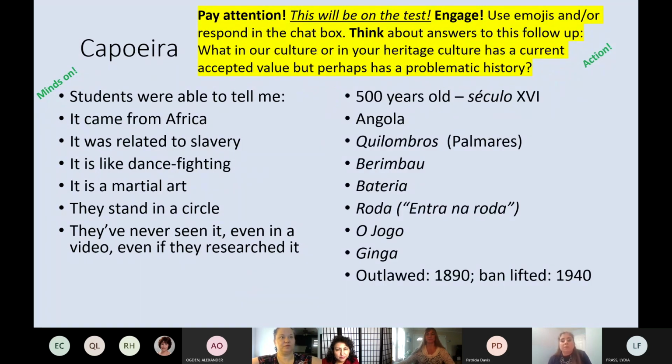Capoeira was developed in the 16th century, and they credit it to coming from Angola. Slaves designed it to be able to rise up and escape from their slave owners, and when they did, they moved into places called quilombos. The most famous quilombo community of escaped slaves was Palmares, and I read that there were 10,000 people living there, and I also read that there were up to 30,000.